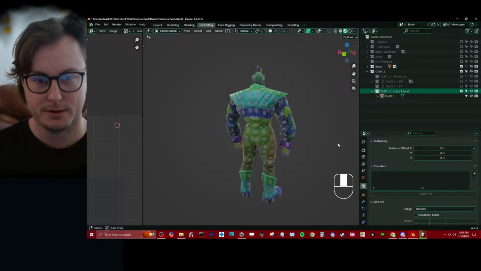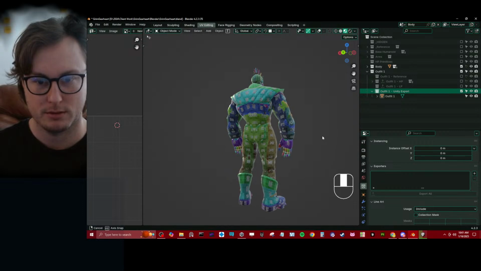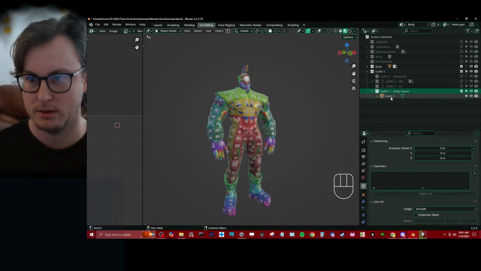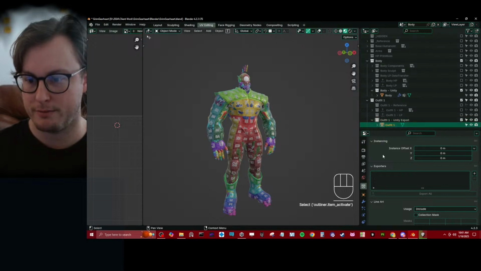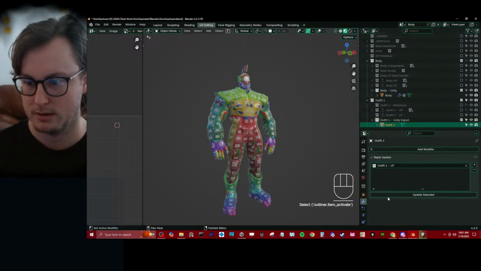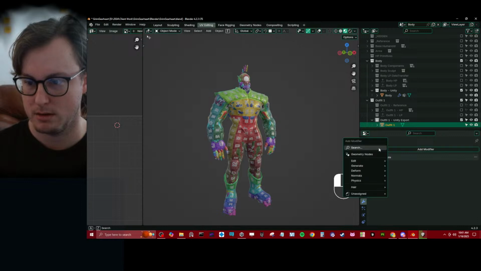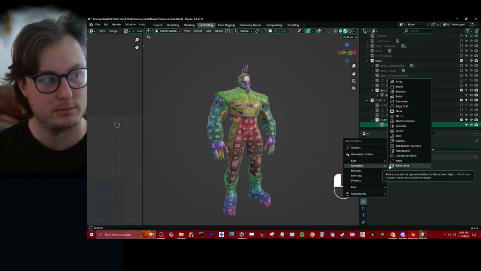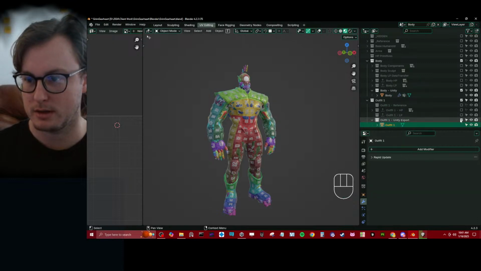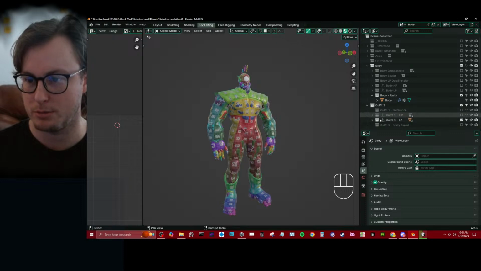So I think the first thing we're gonna do is, on the outfit, we're gonna create a modifier. Actually, we'll put this on the other objects in the low poly.